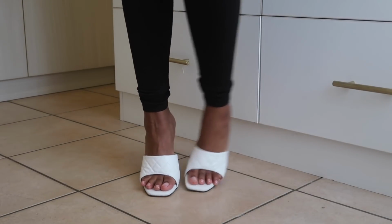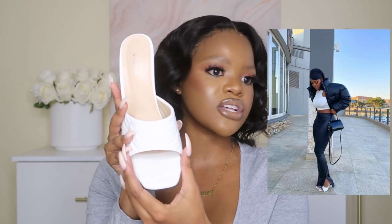But this is the shoe I was talking about, the fact that it's almost a square, but it's not really a square. So this is way more flattering for more people. I think more people will like this type of shoe at the front, you know. And then I have another court heel, but in white, and I'm so excited for this shoe.